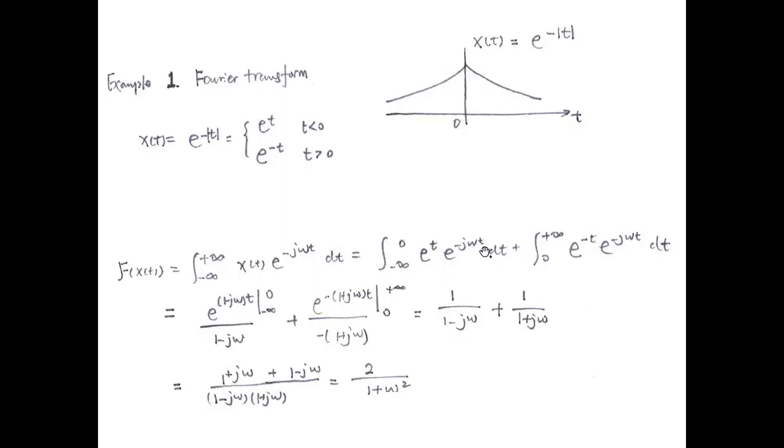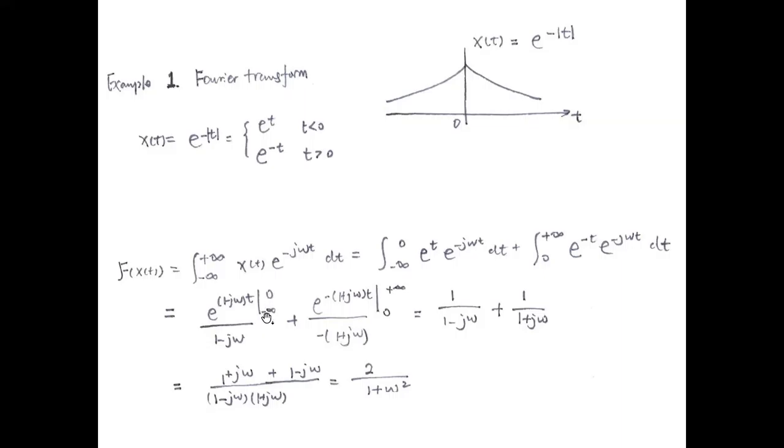So to calculate the first term, we have one minus j omega as the coefficient before t. And when calculating the integral, we pull it outside, we eliminate the integration symbol. We need an additional factor to be put on the denominator. We can do that safely because of the non-zero real part and the imaginary part. So this is not zero. And what is left is this exponential. We're taking its difference from lower limit minus infinity and upper limit zero. For upper limit zero, the result is just one, which is straightforward.